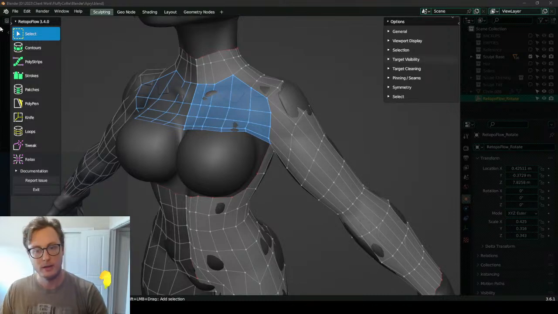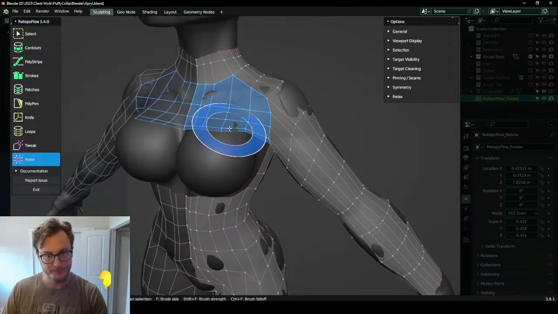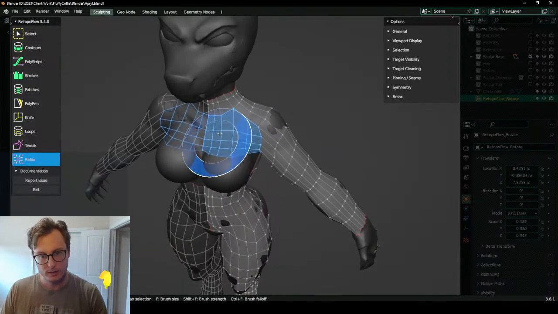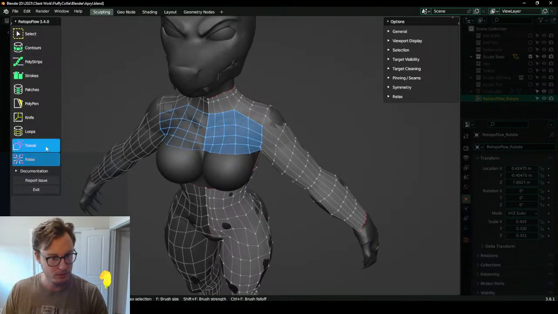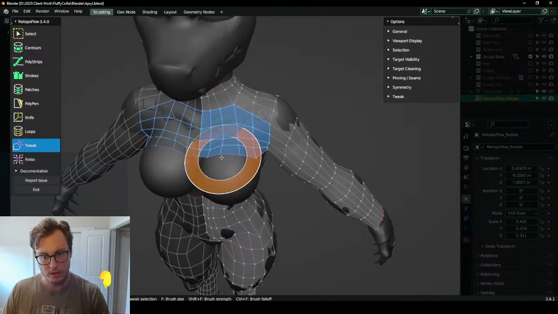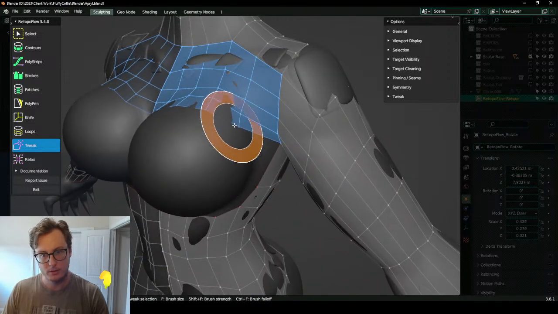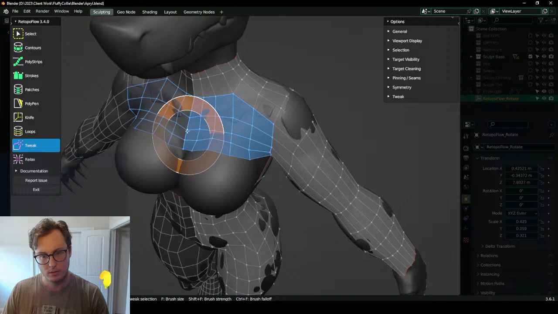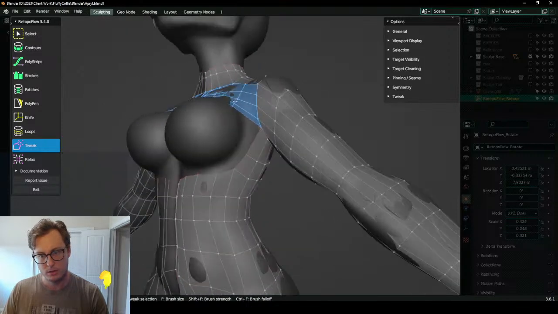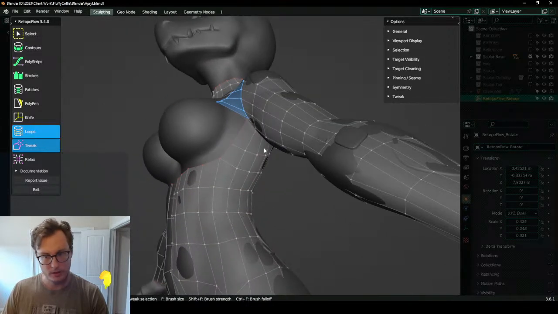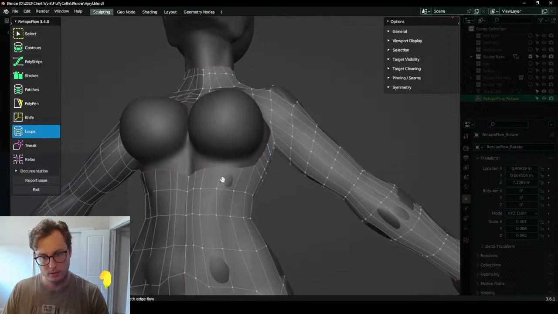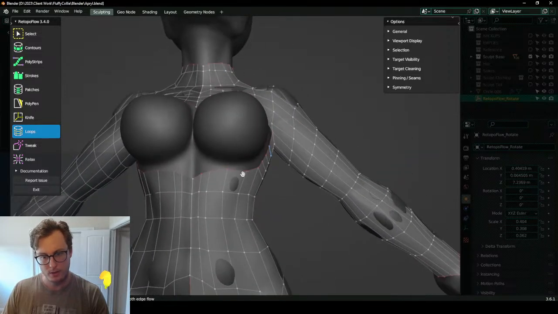Sorry, getting distracted. Twitter. All right, so we just want to smooth out some of this stuff, get it nice and organized. Make sure that the mesh is conforming to the breast correctly. So that's that for. And then I'd like another set of cuts right here, because now we have 4, 4, 4.